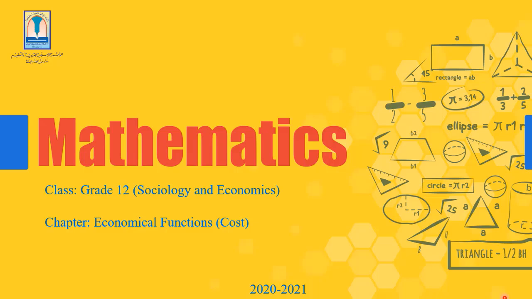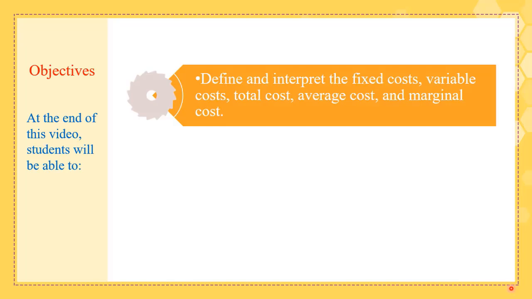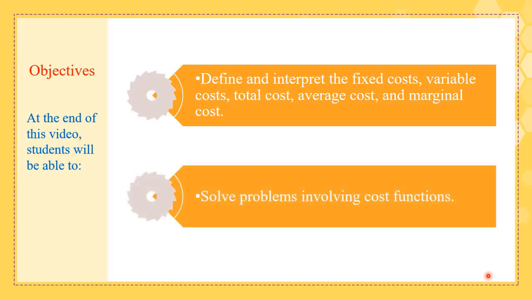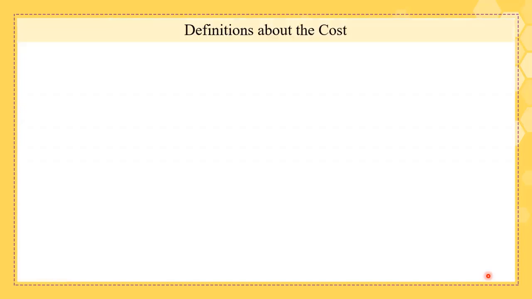Welcome to the new chapter, Economical Functions, Cost. By the end of this video, you will be able to define and interpret the fixed costs, variable costs, total cost, average cost, and marginal cost. And we will solve problems involving cost functions. Let us start by definitions about the cost.